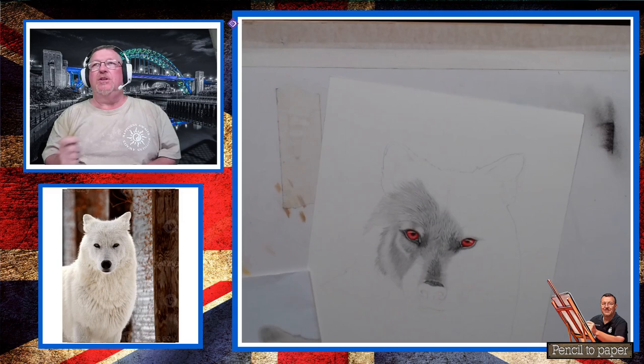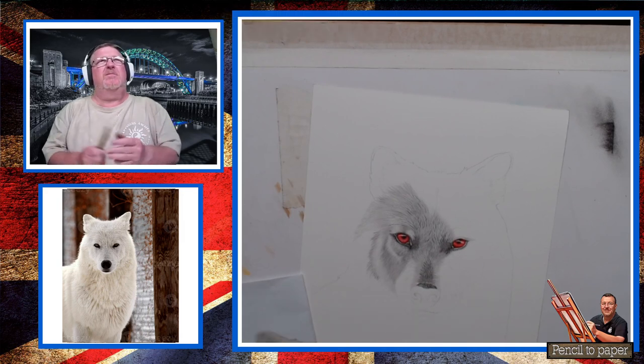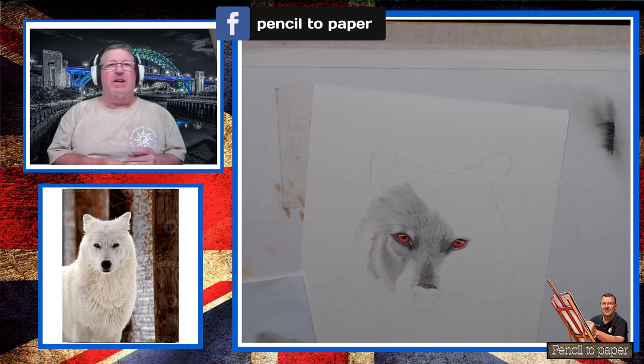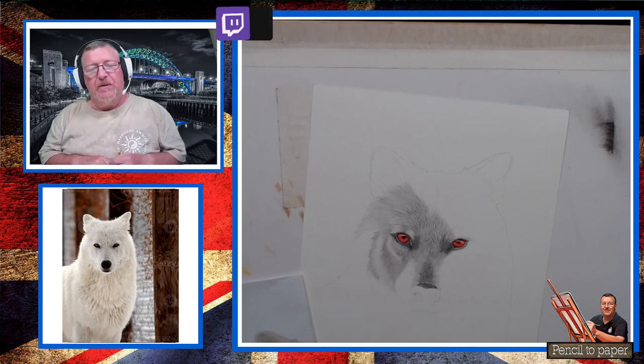She's got an Antarctic white wolf and she's done the eyes red, because that's all it is, really. So, just thought I'd jump on and get a few of these done.